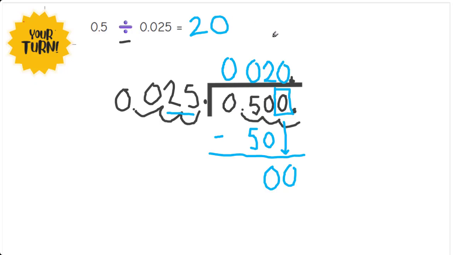This is when you might want to use a calculator and say, what is 20 times one of those numbers? Do I get the other one, right? Or what is 0.5 divided by 0.25? That's when you might want to use a calculator, to check your answer and make sure you're accurate. But work it out by hand. We have 2 left. We have 0.96 divided by 0.08. Work it out and come back.